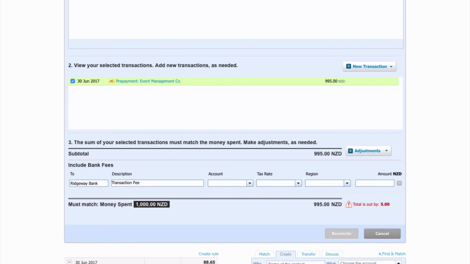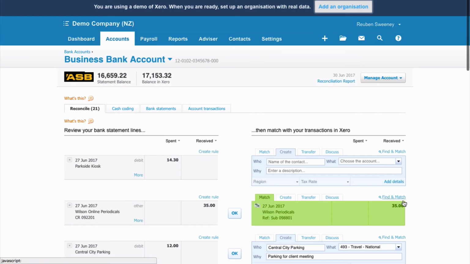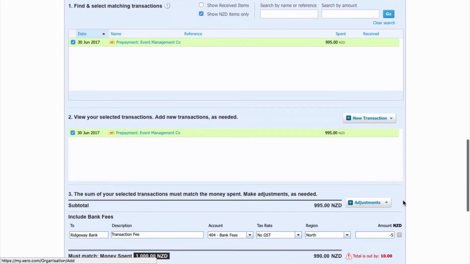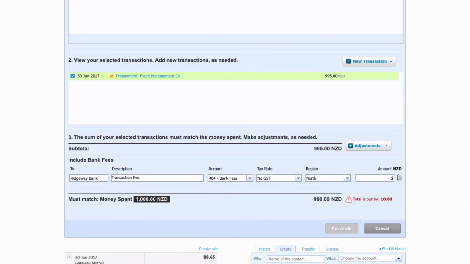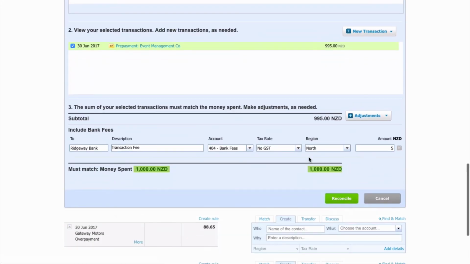So a pretty unusual circumstance where it's built in. Often what I see is that it's actually a separate line on your statement, but in some parts of the world, this is the way they do it. So we'll go north. And it was a negative $5 this time. Oops, sorry, that'd be positive $5 because it's a fee. There we go. Cool. So the fees are always in positive values because it's a fee. It knows that it's a negative adjustment.